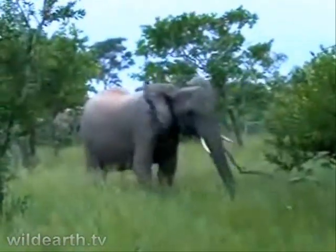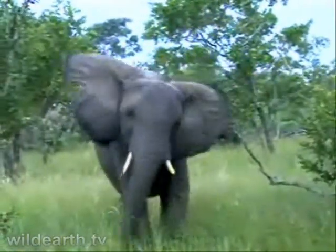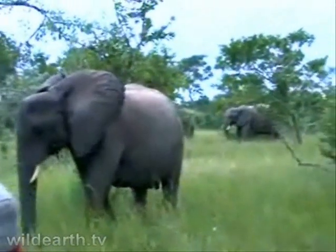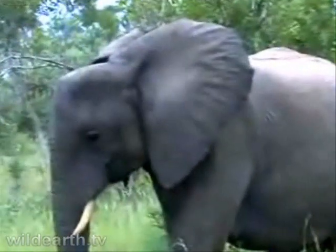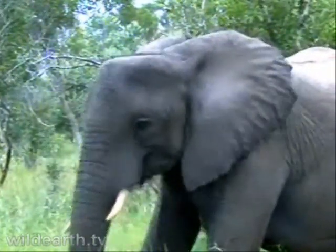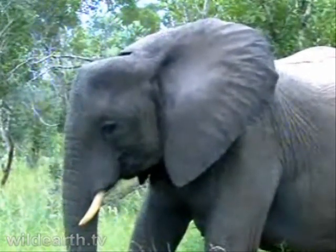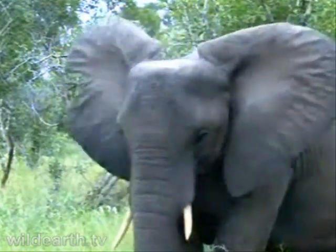The one we saw earlier, that big colorful one — that's a golden orb spider. They're not venomous, not to us humans at least. If you're a little insect, then she's very dangerous, but to us humans, if you read the books on spiders, they actually say the way to collect that spider if you're studying them is 'Hand to Jar' — one of my favorite comic things in spider books. They even give you the same method for baboon spiders, which look a bit like tarantulas.